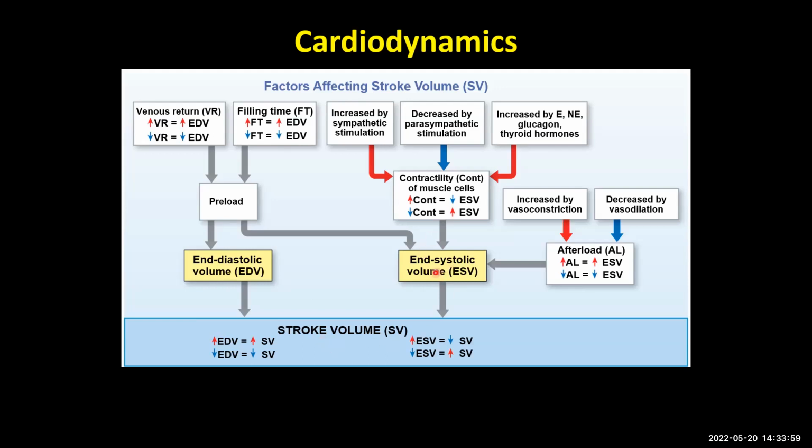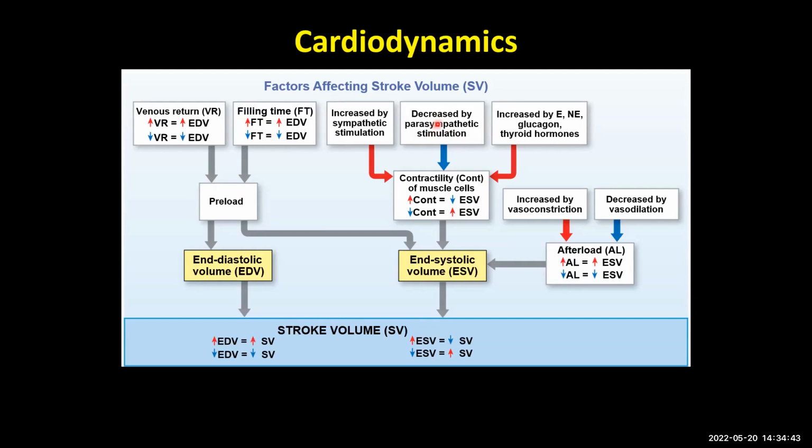In stroke volume, there are three different factors. One is the preload. So we talked about the preload already. The other one is the contractility. For the contractility, you have the autonomic nervous system and you have the hormones. If you are increasing sympathetic activity, contractility increases. If contractility increases, what will happen? Stroke volume increases, ejection fraction increases, but you will have less blood in the left ventricle. So end-systolic volume will decrease.